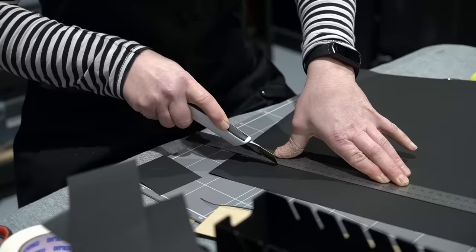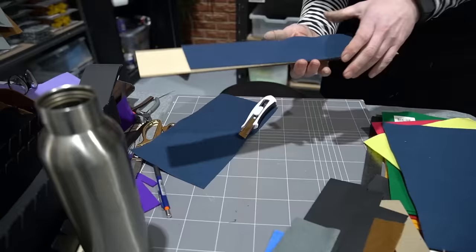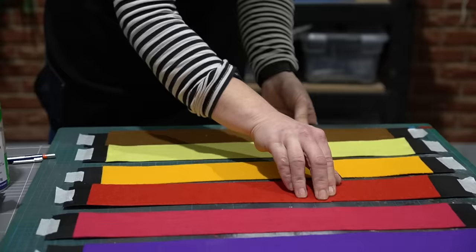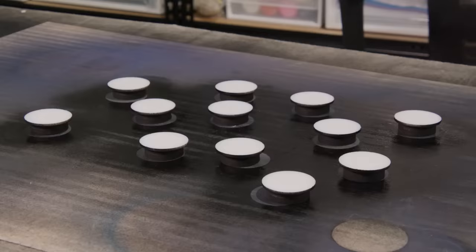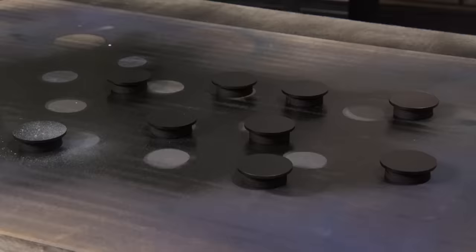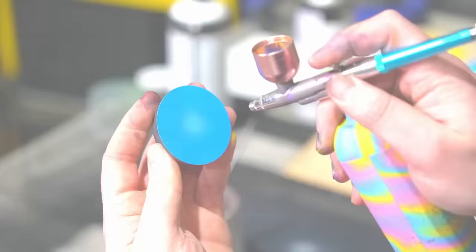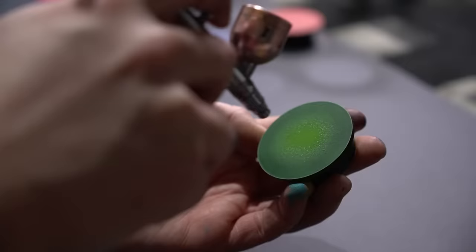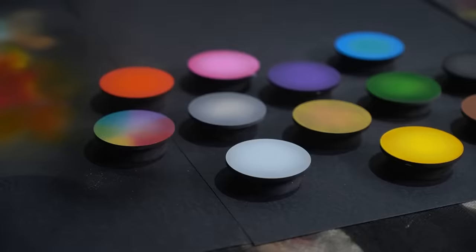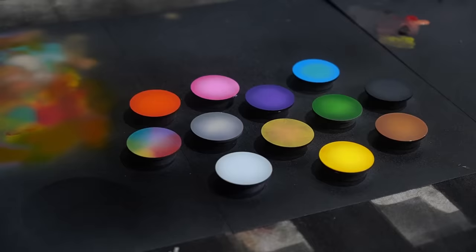The day three hustle has well and truly begun, with Amy taking charge of felt lining all the bottoms of the drawers in our beautifully selected range of colors and her amazing crafting style, and Murray handling the construction, base coating, and airbrush coloring all of the handle bases. All of them had a flat base color and then a really gentle airbrush towards a central highlight. Nothing too major. I don't want too much contrast because the color will already contrast with the whites of the symbols and the borders, but enough to make it feel like candy. Especially with that final coat of varnish to make it pop.